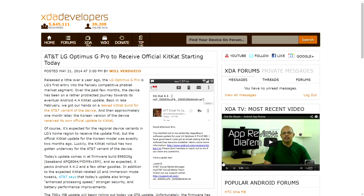The OTA for the Xperia Z has been captured and made available, but unfortunately, none of the others have been captured yet. But the links to all of the forums can be found in the portal post, so if you want to keep checking back just in case your device hasn't received the update yet, definitely go ahead and bookmark that. Additionally, this week, AT&T started rolling out KitKat to the LG Optimus G Pro.